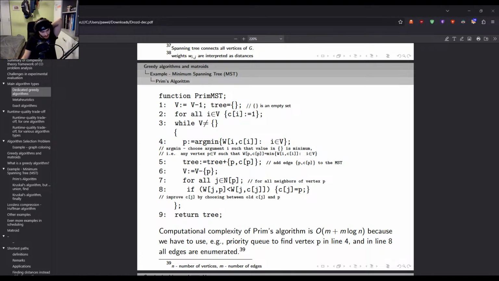Okay, so Primer says that this is assigned to 1, but in some implementations it is infinite because you haven't processed any nodes. Okay, so while the set is not empty, we iterate.